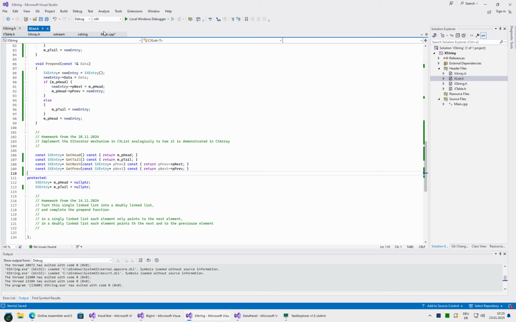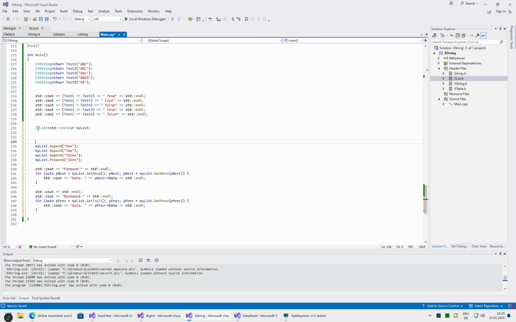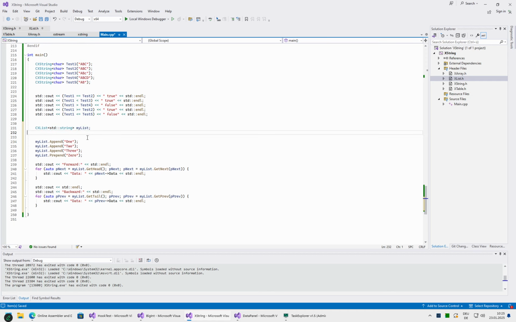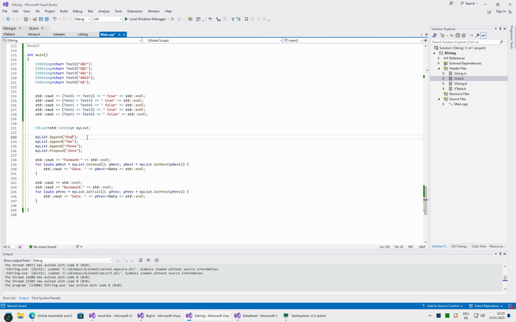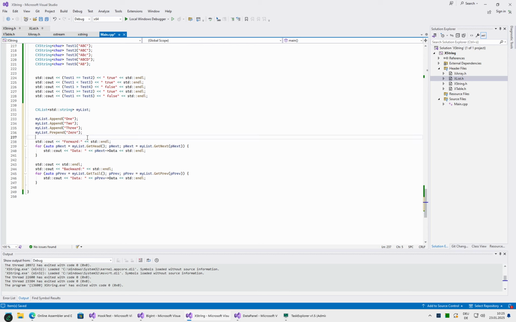So create an empty list, and then we try to append 1, 2, 3, and then we prepend 0, so we should have 0, 1, 2, 3.